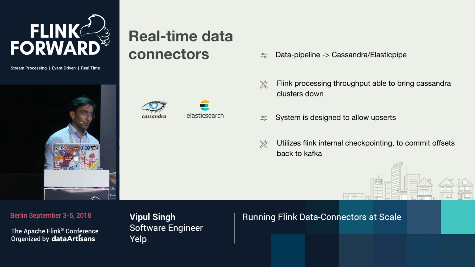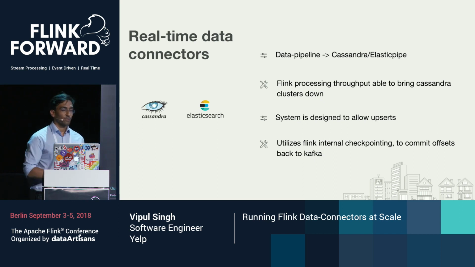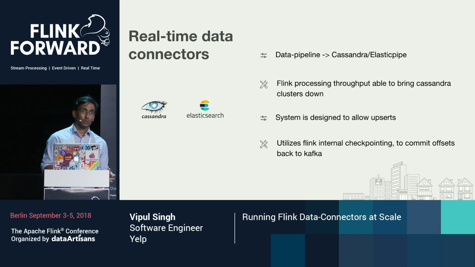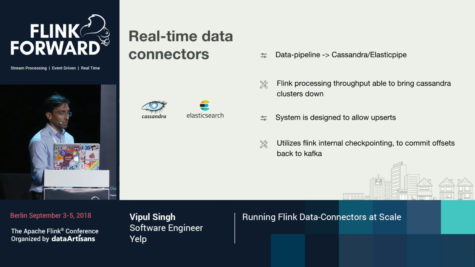The kind of issues which we started to see with these kinds of data connectors were very different. Flink by itself has a very high throughput. And the kind of issues which we saw was that because of this very high throughput, the amount of messages which were going into the end data store, like Cassandra, were actually capable of melting the end data store. To get around this, we implemented QPS per job so that we can throttle the amount of information which is going to the end data stores.